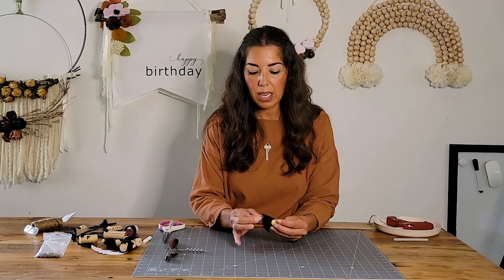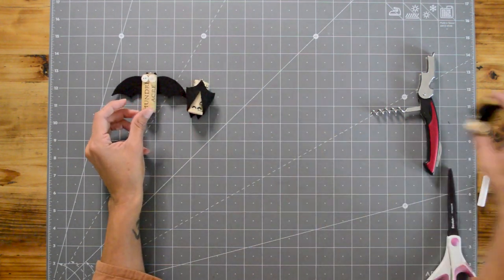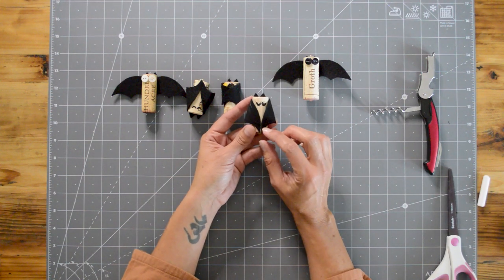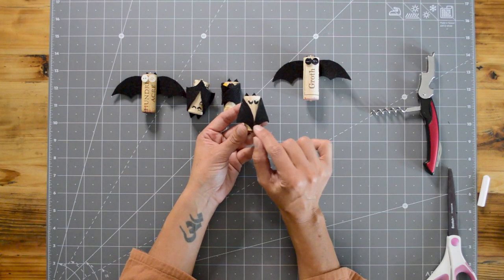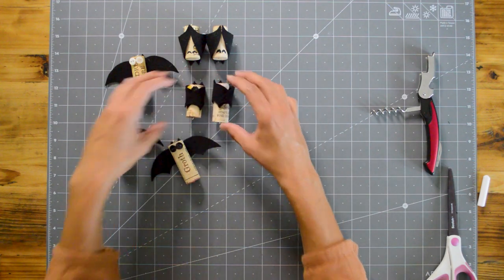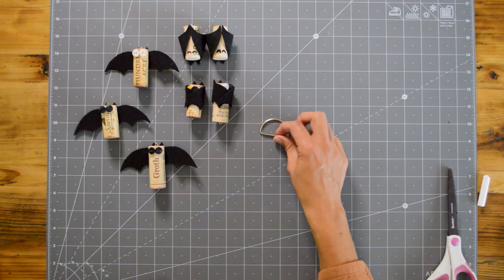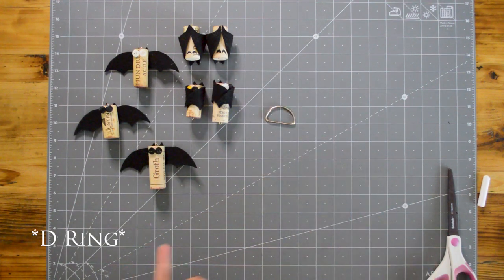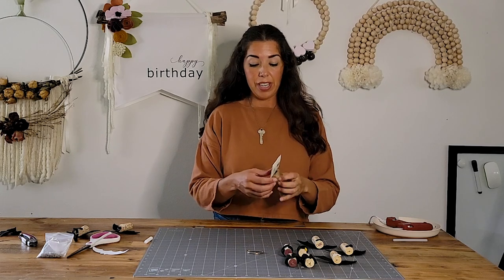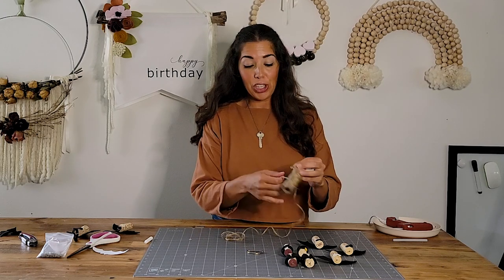I just wanted to cluster some of these bats together and see what it looks like — make a little wall hang, that's what I'm trying to say. So I have all of these little bats here. If you are doing your bat kind of like this — my husband says it's like Batman — just put a little bit of glue at the bottom of the feet and lightly place the tip of the wings right there. We've got some bat wings like this, some sleepy ones, and some active flying ones. I have a half-circle form — I'm going to loop that up with some twine and we'll see what happens. I'm going to have these hanging at all different lengths. Hopefully it's really cute and easy to hang up as a Halloween decoration.